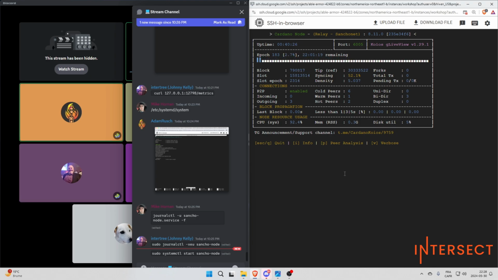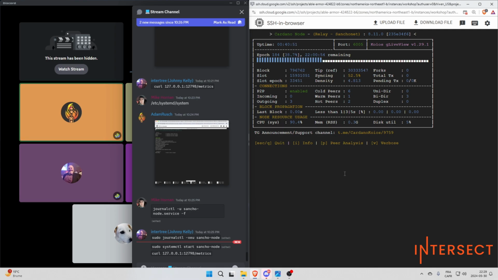So was it just that I was catching up? No, gLiveView will still show if it's catching up. If you want to do a quick check before running gLiveView, run that curl command above again, so you can look directly on the command line without having to rely on a script. Just tell me what it says. If it shows a bunch of stuff, then gLiveView should be working, because it directly pulls from that bunch of stuff and converts it into a lovely little display.